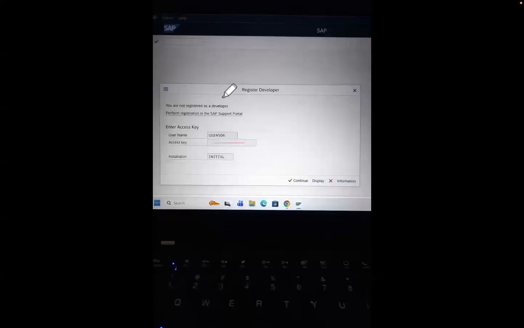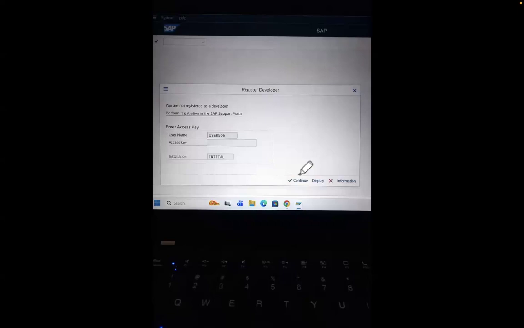You need to send this screenshot to the basis team, and they will check the user ID, user 506. Okay, he is a developer, and they will give a 20-digit number, guys. You need to enter that and click on continue. Then only you can create objects with a Z or Y.